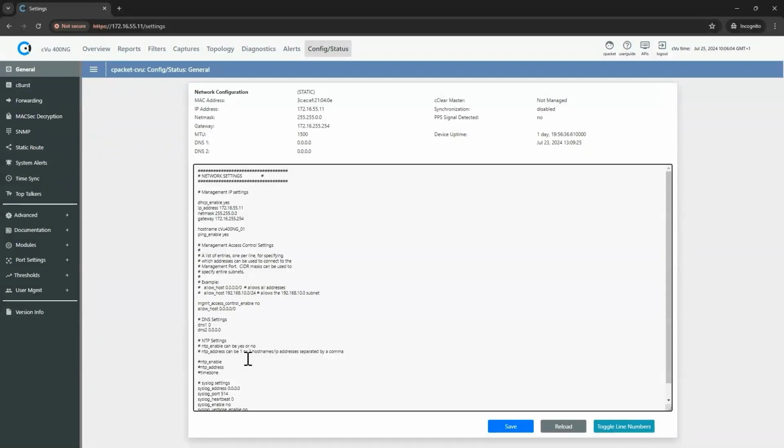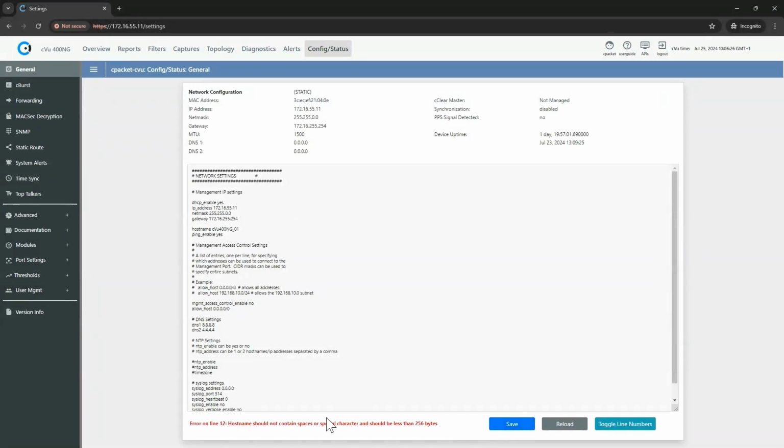So I'm going to use the default 8.8.8.8, and I'm also going to change the second DNS to 4.4.4.4, and I'm now going to save those settings as required.